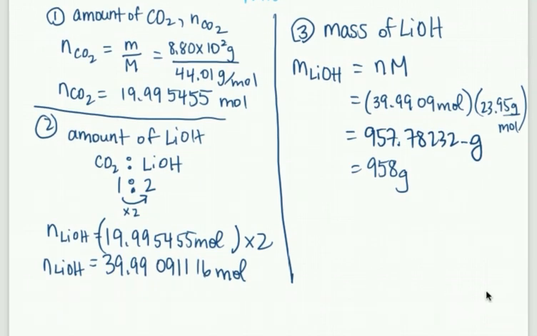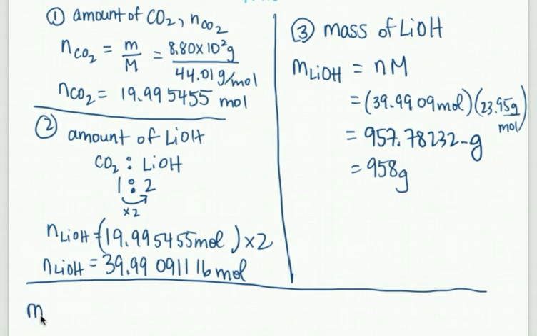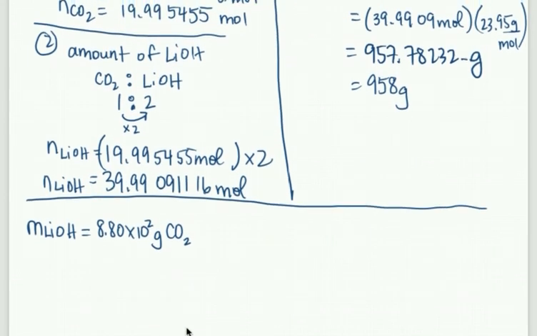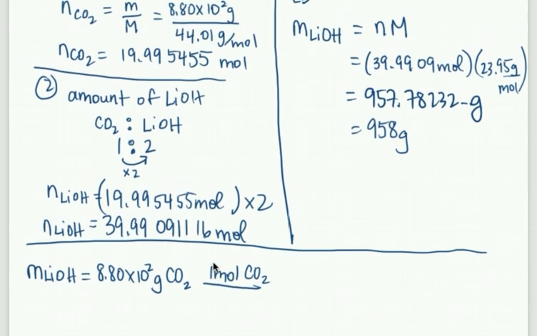Really quick, for the other group of people that want to learn the unit analysis method. Again, your goal is to find the mass of lithium hydroxide. You have this number to start with, which is the mass of carbon dioxide. From there, you know that you have to go from mass to moles island using molar mass. When you use the molar mass, you have to flip it. So what was it here? 44.01.